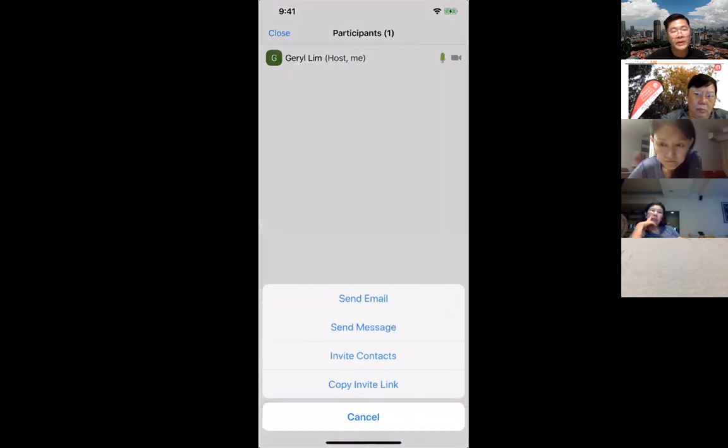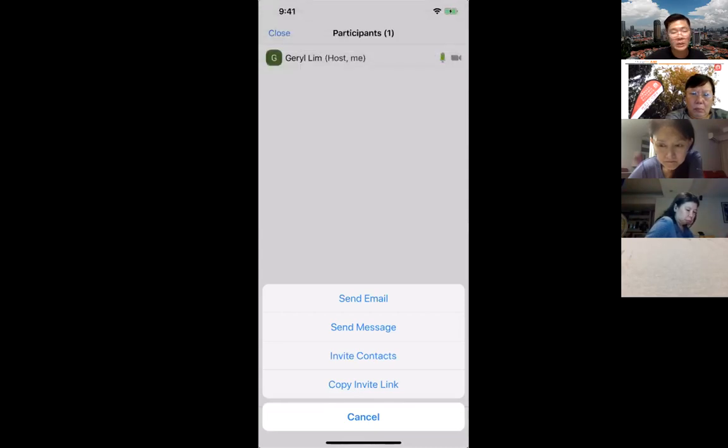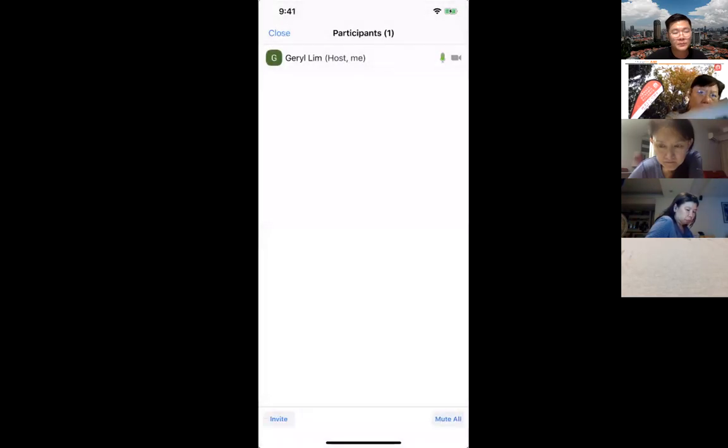So there are various ways to send out an invite. You can send it through email. You can send it through message. You can invite the contacts within your mobile phone book, or you can copy the invite link. Okay, so the most common way that we are doing right now is to copy the invite link. So you just need to click on the copy invite link.